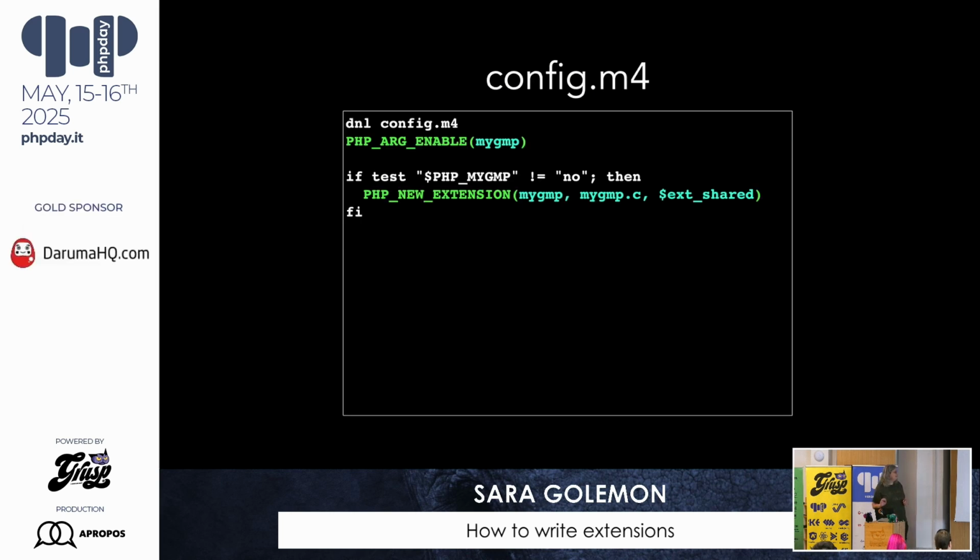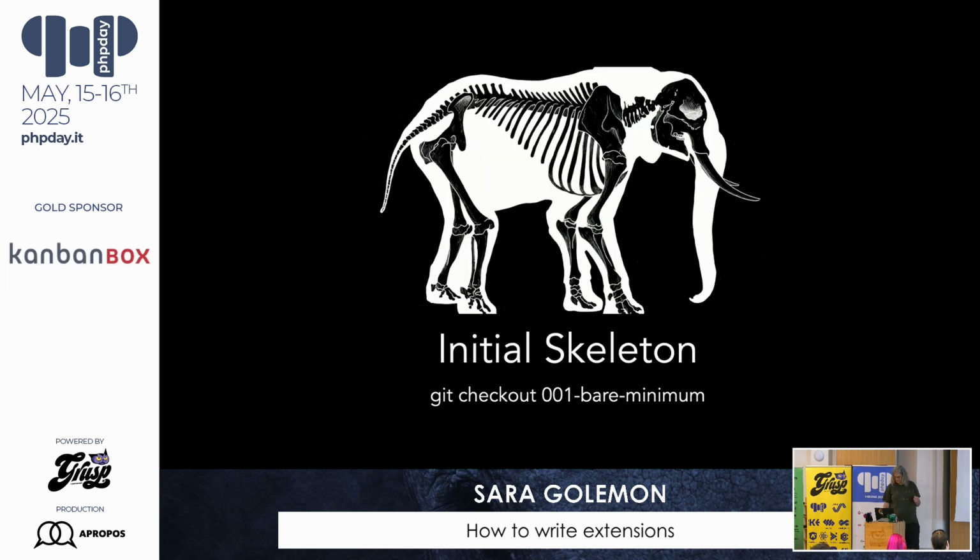I keep hitting right instead of down, and that doesn't work well. So in the base, I skipped slides. There we go. This repository has got tags all over it to step us through one at a time. The first tag is the bare minimum skeleton extension, which does nothing at all except load itself into memory and says, hi, I'm an extension. So you can check that out with that tag.